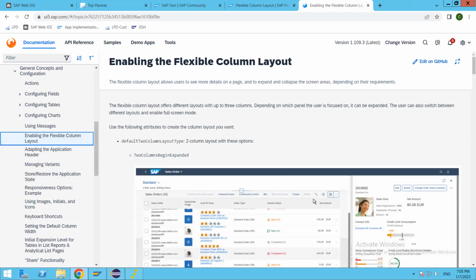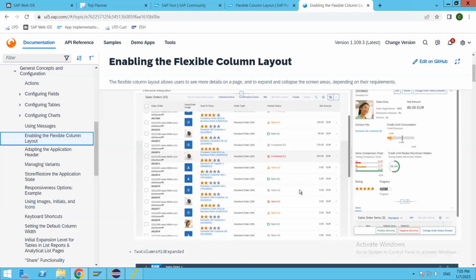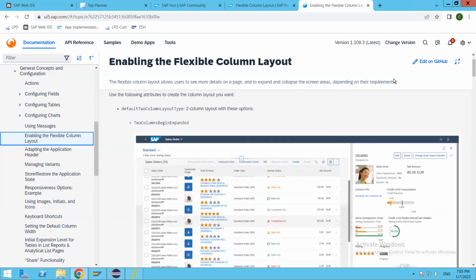If you see, the flexible column layout has been displayed for us. So here it describes the values which we should use on that particular setting. 2 columns begin expanded.